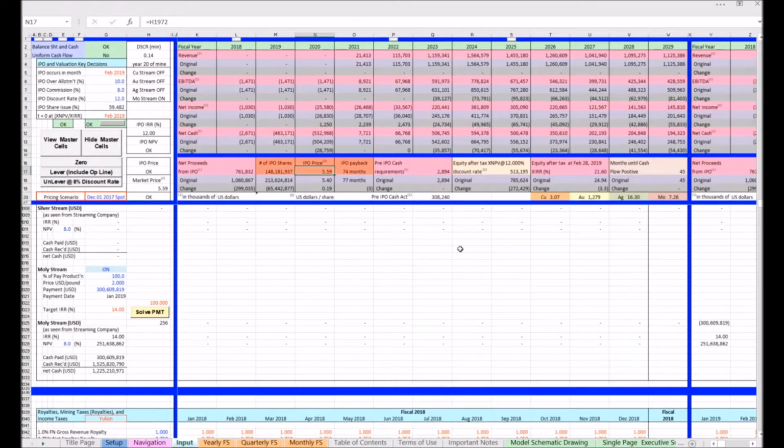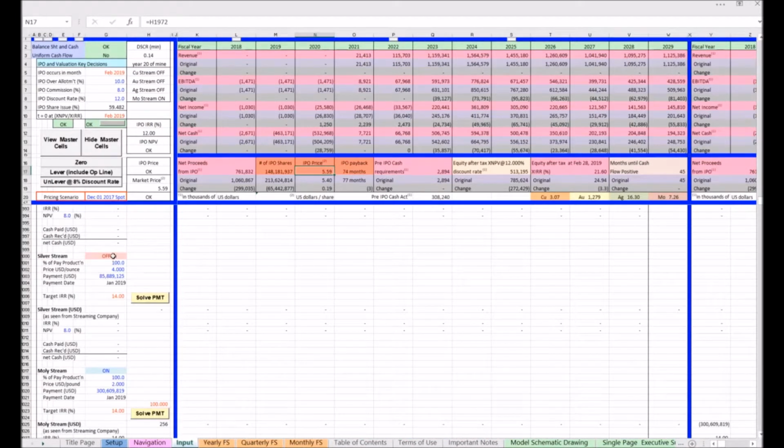If you are an existing shareholder, it's good for you. You are giving up value of the company, right? But you can, in some cases, increase the share price. So that's just molybdenum alone.